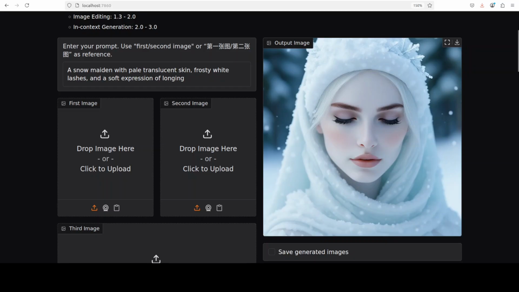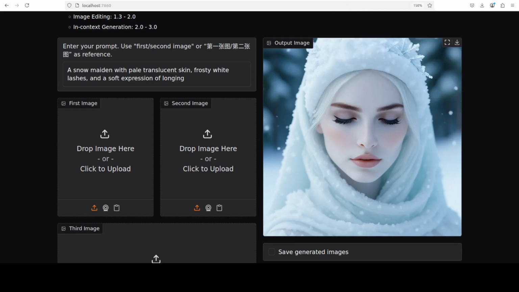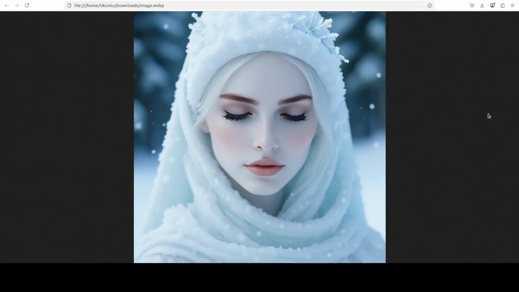And look at this image. It is actually quite beautiful. I mean, look at the whole face and the white hair and the whole frosty icy look. This is really, really good stuff. Maybe a good candidate for my YouTube thumbnail. I'll just save it. There you go. Maybe it gives us, it does more justice here. Pretty cool, don't you think?